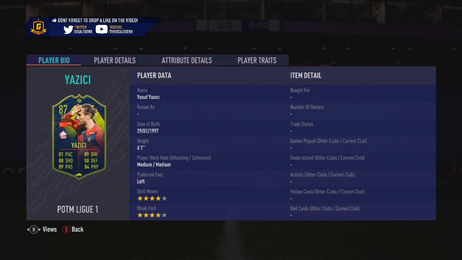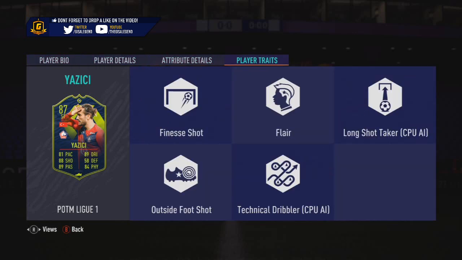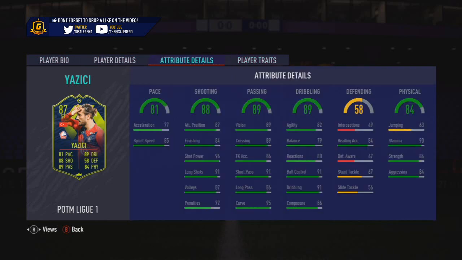Shooting, passing, dribbling and physical tick all my boxes. Pace looks decent enough. It's 85 sprint speed, 77 acceleration, with finesse shot, flair and outside foot shot for his player traits. In-game stats wise, 96 shot power, 91 long shots. Yes, penalties are only 72, but I can't take penalties anyway, so it's no big deal. 95 curve, 91 short pass, 86 long pass. He could definitely do a job at CAM. I would say 89 vision, 89 crossing.